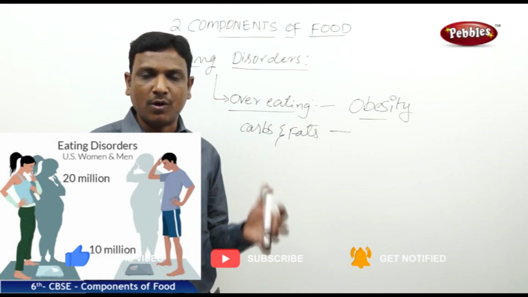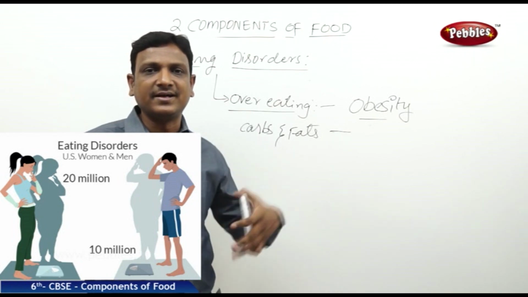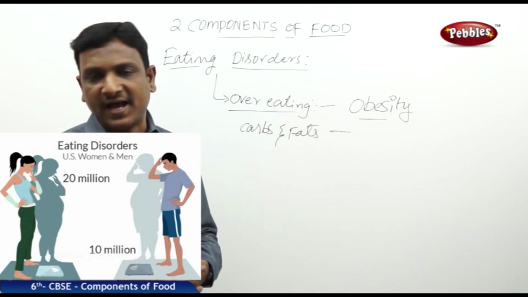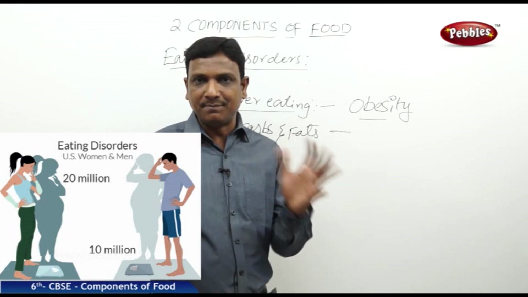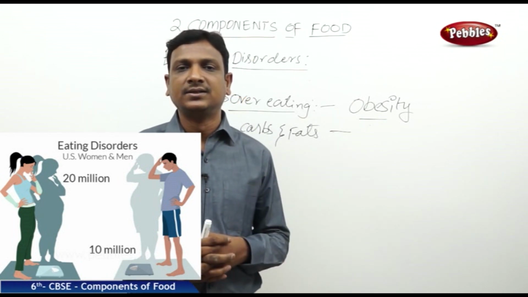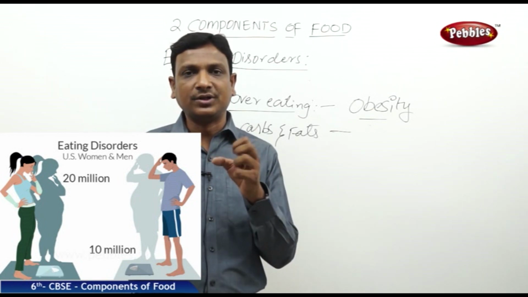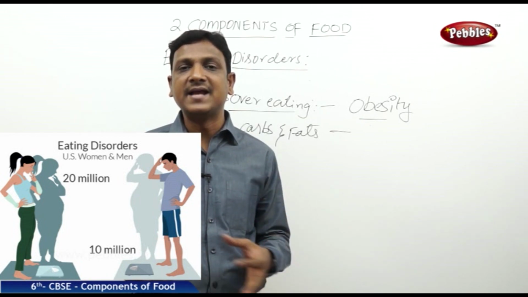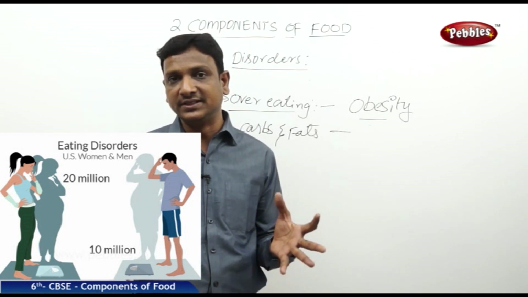They make your body a dump or a storehouse for fat. Fat is gathered or collected in your body parts. You become so plumpy and fat. That is obesity. Obesity is not only a problem for your appearance, it's a problem for your whole body inside. Obesity is a problem for your heart. The heart pumping may be affected, the blood vessels may be blocked, the pressure on the heart increases, the blood pressure increases, heart may fail, and kidneys may get damaged, liver may get damaged, brain may get damaged, and all this happens because of this obesity.